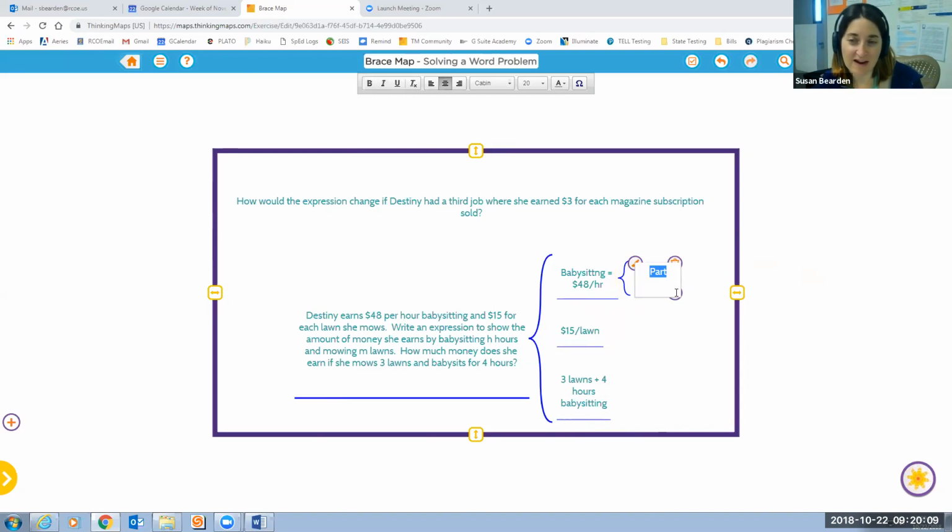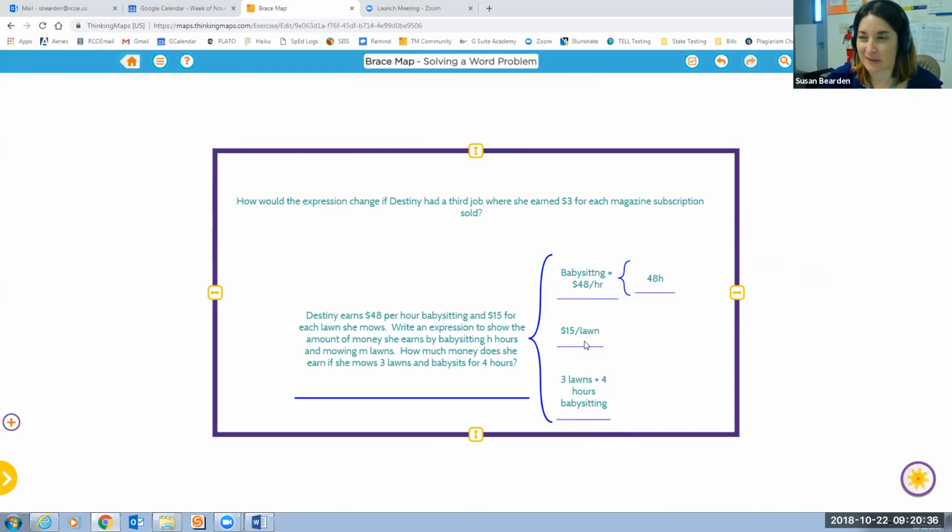I need to write that as a term. So I'm going to start with my number 48, and then over here it asks me for babysitting to say H for hour. So I'm going to say 48 times H. So that's written as 48H. That is an expression that represents how much Destiny earns for babysitting.